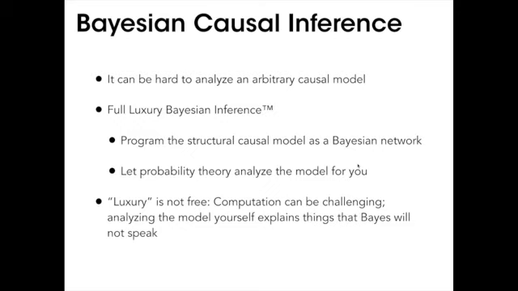But the price of all that, the full luxury, is that you have to do the programming. The computation can sometimes be quite challenging. Some causal models, in fact, even if in principle there's an available causal estimate, in practice there won't be, because you will not be able to get stable numerical estimates of it. So just the theoretical possibility of a causal estimate is no guarantee that you can derive one.